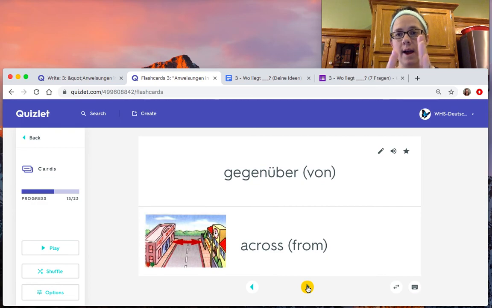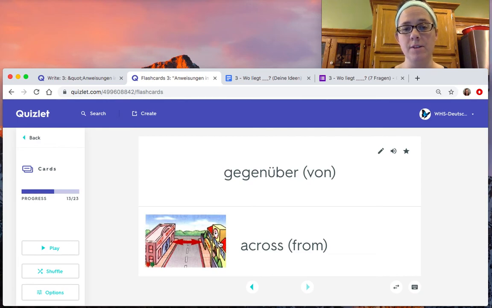To say across from something, I guess across from something as in this picture. So this building, das Gebäude, liegt gegenüber von dem Gebäude. So this building is located across the street from this building. Now just to say across from is gegenüber.